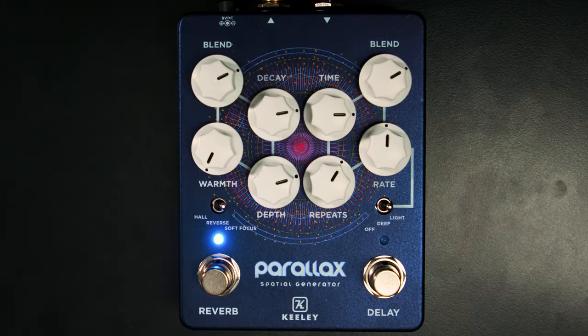Now let's check out the soft focus algorithm. It's based on a patch on the Yamaha FX500 called Soft Focus. It's a nice combination of effects. It's definitely got its own thing. Check it out.